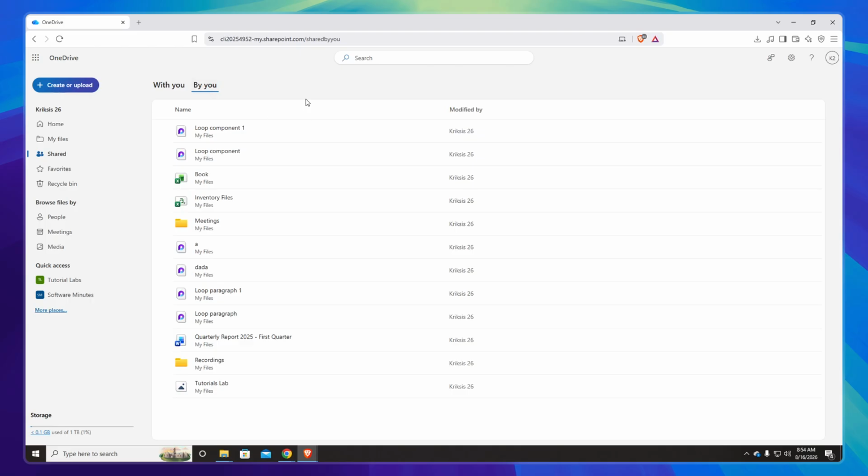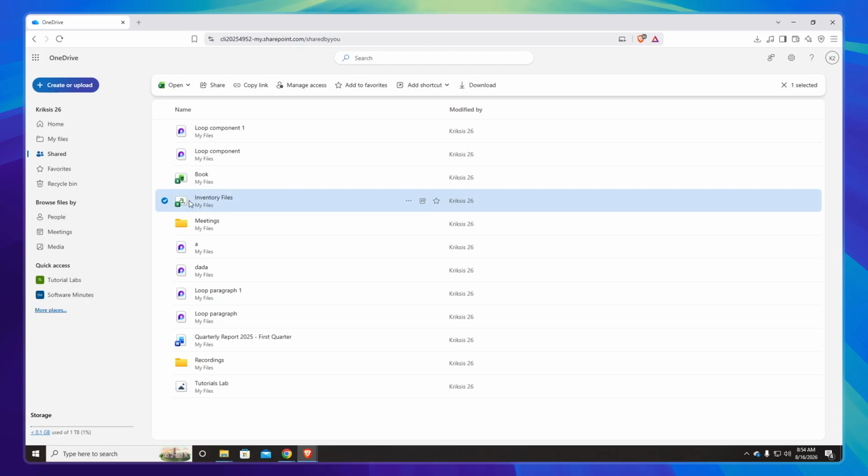This is important because it displays all the files that you're currently sharing with other users, giving you a clear view of what you have control over. From the list of files displayed here, locate the specific file you wish to change ownership on. Once you've found it, click on the three-dot icon next to the file. This icon is usually positioned in the middle of the row and opens up additional options for managing that file.